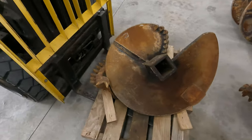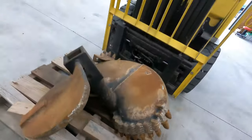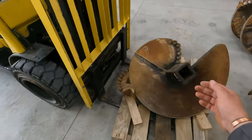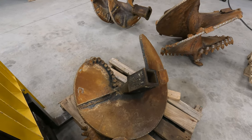This one here has a section broke off, and it's hard to see, but you can see there's some of it right there. So this one looks pretty good. It looks like it broke off clean against the shank. So I'm just going to scarf off the old weld, clean everything up, and weld it back on.